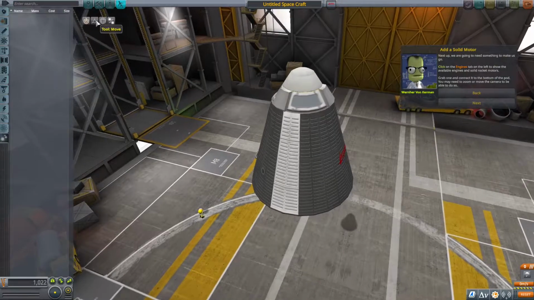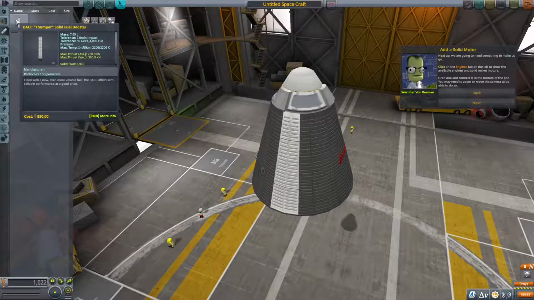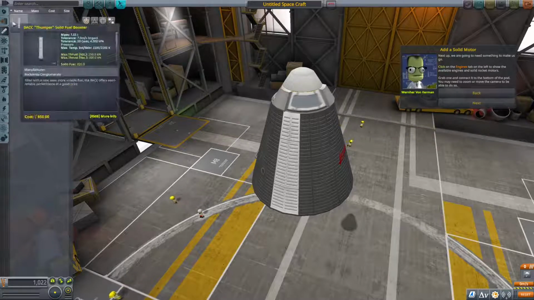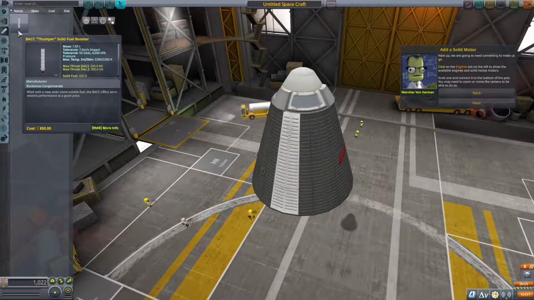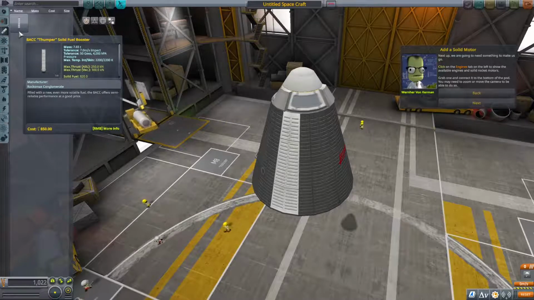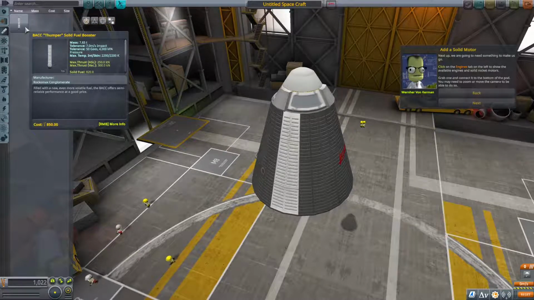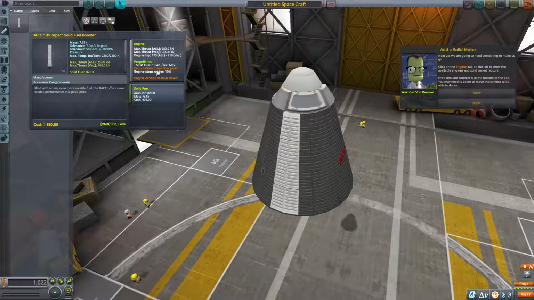Next up, engines. That's the bit we want. Go on the engines tab. There's engines. What have we got? The BACC Thumper. Solid fuel booster. Nearly 8 tons. Maximum thrust. 250 ASL. I mean, I do not. I'm gonna have to do some research because I don't know what these things are. Solid fuel. Can that stay on the screen? It would be nice if it could. You can get more info. Solid fuel burns 19 something per second. Engines stop under 10% left. Engines cannot be shut down. Okay. So once it's on, it's on.